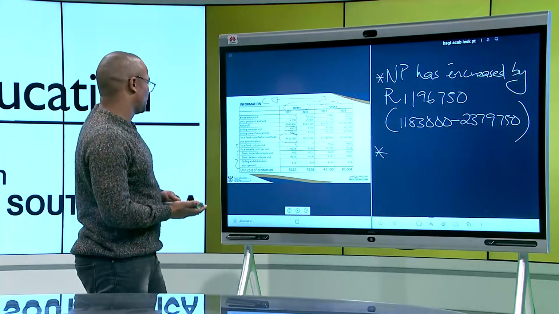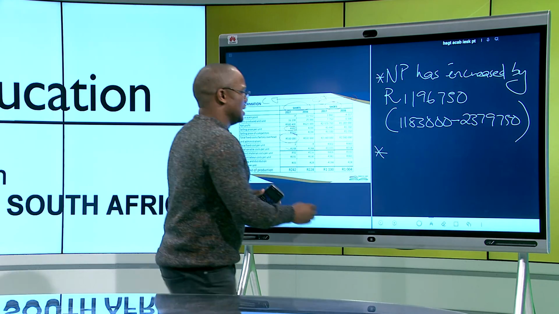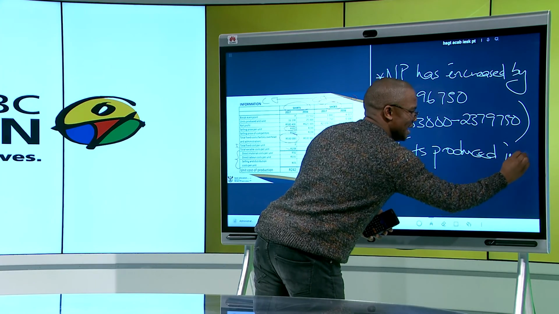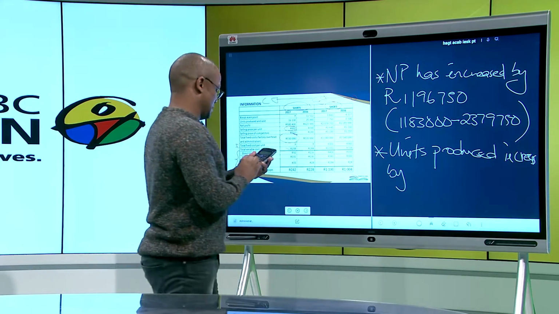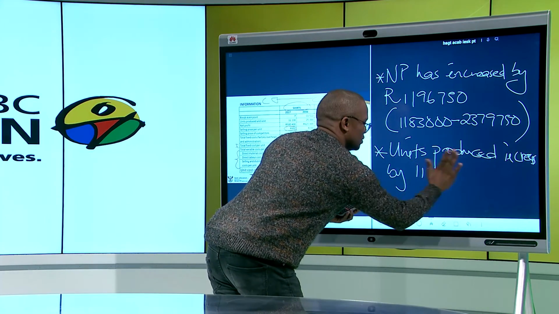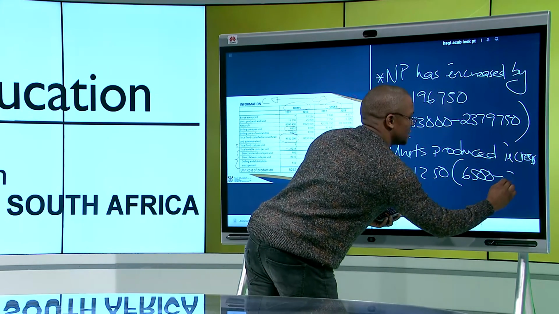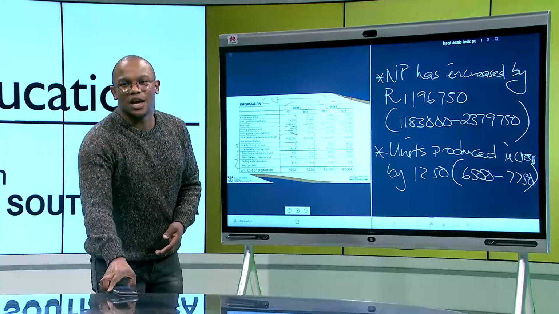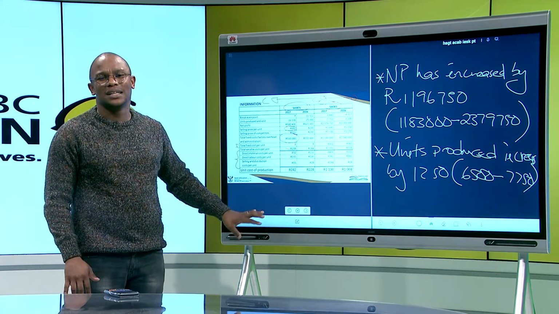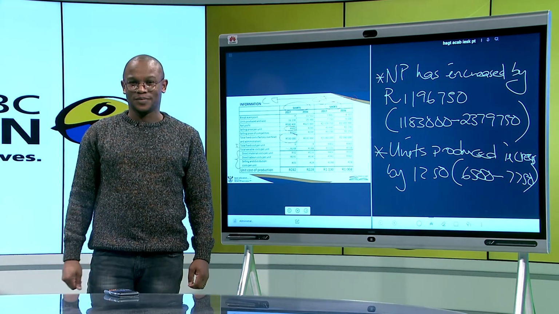Remember they said 2. Let's check the other one. Check the selling price per unit, we spoke about it. Also the units produced. Your units produced, what happened to them? They increased by how much? 7,750 minus 6,500. They increased by 1,250, from 6,500 to 7,750. That is our lesson for today, my dear learners. I hope you understood what is going on. Try to simplify it until we meet next time. From me, Mr. D, your accounting doctor. Cheers.